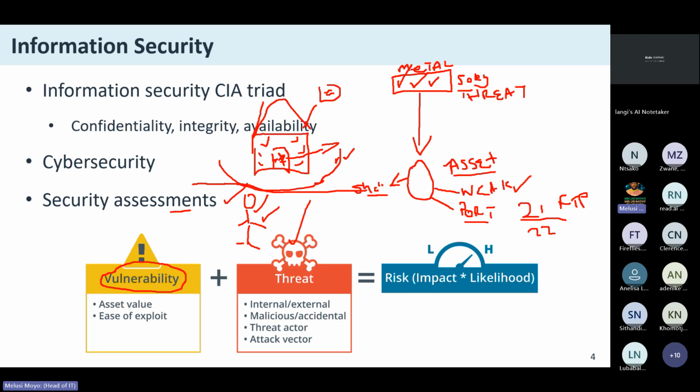What's the chances of this thing happening? We look at all of those things, the likelihood of this thing happening. So for example, the impact times the likelihood. We look at it this way. If I'm an organization that is selling oranges, and there's another organization that is selling gold, they say this is their premises here. They're selling gold. And then my organization here at the bottom, we are just selling oranges.